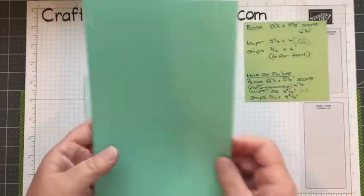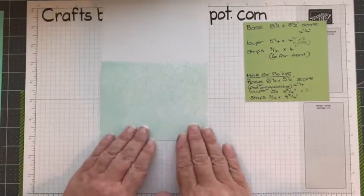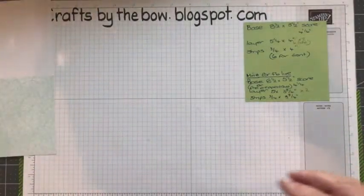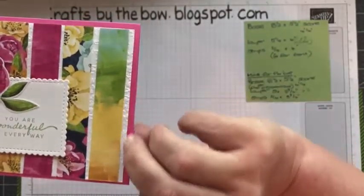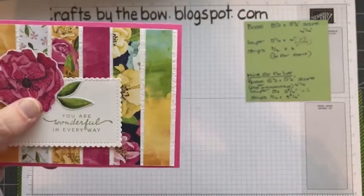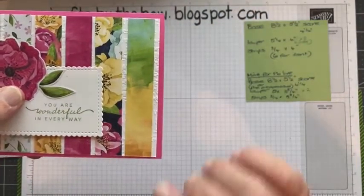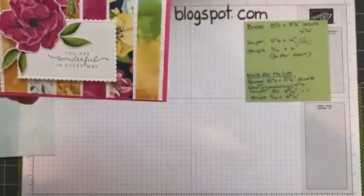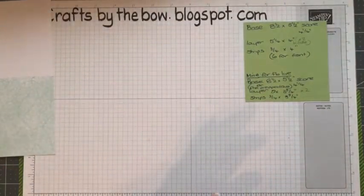But if you want to make the same card, you could make it with the Coastal Cabana plain as well. So if you don't have these, it will be really pretty in Coastal Cabana. So on this one, can you see I used an embossed piece, but this one that I'm going to make sort of this evening, I'm not. I'm just going to use a plain piece. And then I've got a plain piece inside, but I'm going to use plain on this one too. So I don't want too much detracting from that card base.